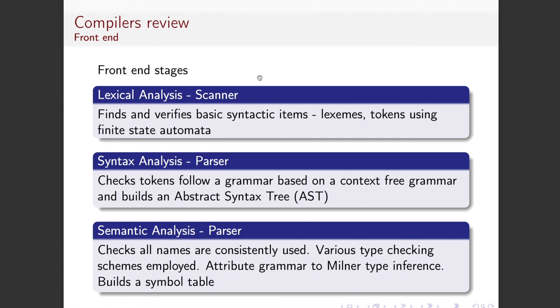Okay, and what you'll find is that lots of real compilers do this by hook or by crook, by some handwritten piece of code that nobody any longer wants to touch because they don't know whether touching it is going to break it. But there are more modern ways of doing these things with attribute grammars, Hindley-Milner type inference and things like this that enable you to systematize this stuff and do it in a sensible way. We'll do a bit of that in a second. And the semantic analysis phase builds a symbol table which tells you what each name in the program represents. So it'll say this name is a function, this name is a variable, and so on and so forth.